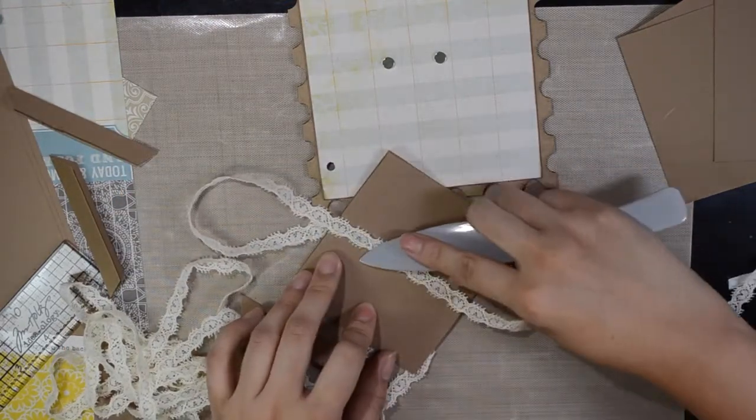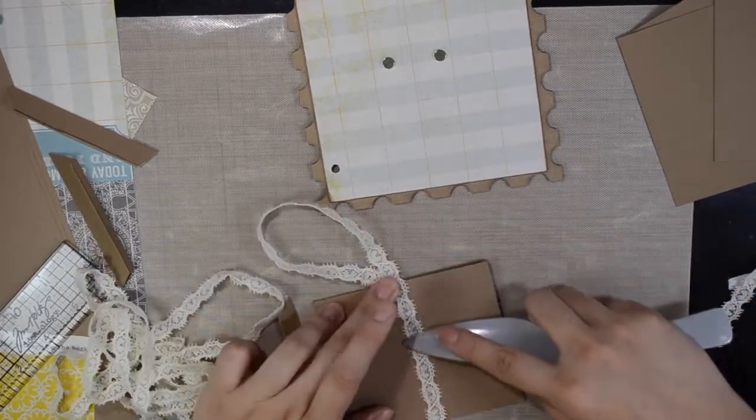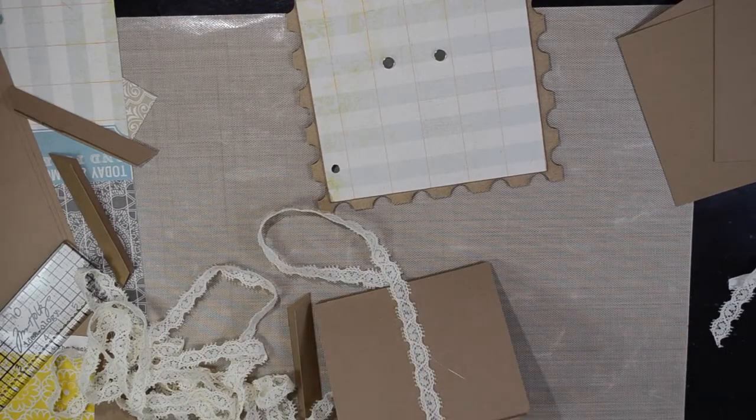Go ahead and use your bone folder to pat it down to get rid of the bumpy hot glue, so you don't get this extra raise when you put your pattern paper on.